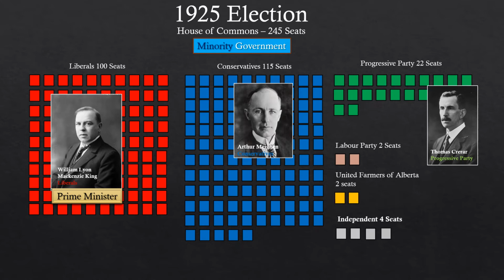He managed to get the votes, and he continued to govern up to a year when the Liberals lost a confidence motion in 1926. Now this ultimately set up a constitutional crisis about what would happen next. Mackenzie King thought that we would simply have another election. He went to the Governor-General, as one does, and asked the Governor-General to dissolve Parliament and call another election because the Liberals had lost a confidence motion. But that's not exactly how it played out.